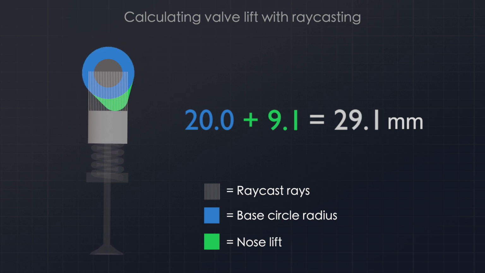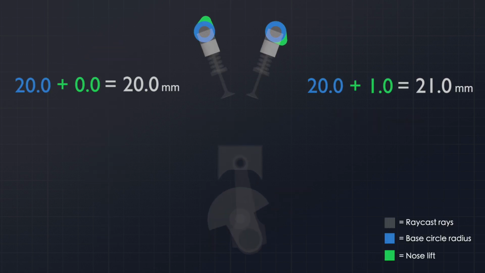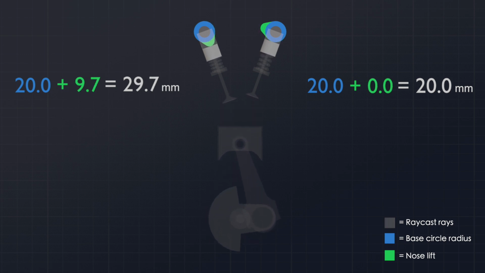The mesh of the cam lobe rotates along with the camshaft, and as it rotates, the raycast is measuring that distance from the center of the camshaft to the face of the camshaft lobe. So if the measured distance is greater than the radius of the camshaft, then that additional distance is then sent to the valve, which is used to move it up and down. And the result is that the valve moves almost perfectly in relation to the rotation of the cam, which is a huge improvement over the old system.